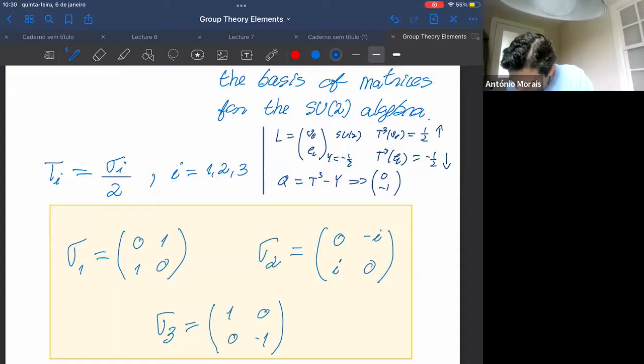So sometimes it's also defined with Y/2. Here, let me put it in a different color. Sometimes you see this, but then you have to multiply by 2, and the hypercharge would be minus 1. It's a matter of convention. Right. Okay. This is just a small taste of what we are going to learn further below, and of the importance, in this particular case, of SU2.